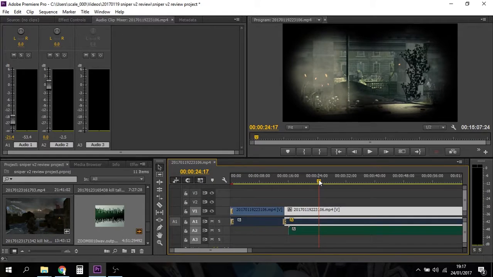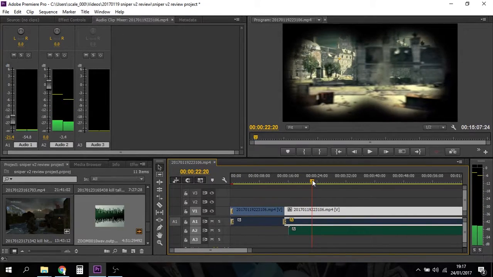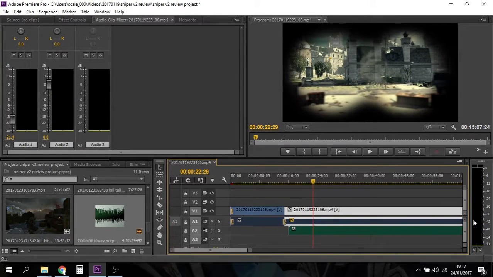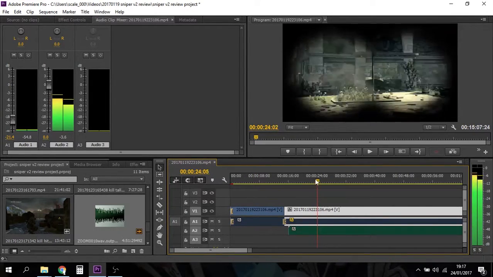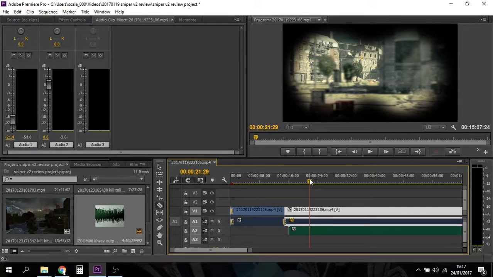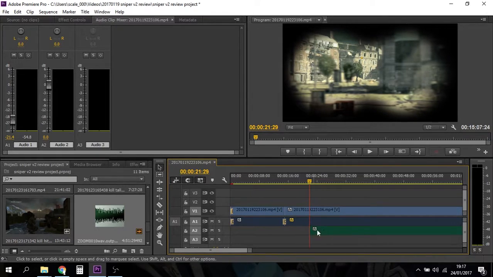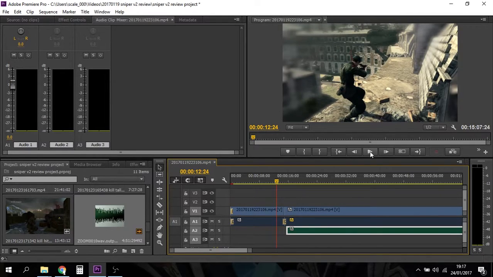So I just press V to go back to my tool, and you can find the beginning of where you talk. But if you look on the levels bouncer down here on the right hand side, you can see it pop up. So I can bring that back to there. Press C to bring the cut up, and I'm just going to cut on this audio here. Then press V to go back to select that. Press delete to get rid of it. And I'm just going to slide that up to there, and let's just play that again just to check it's okay.